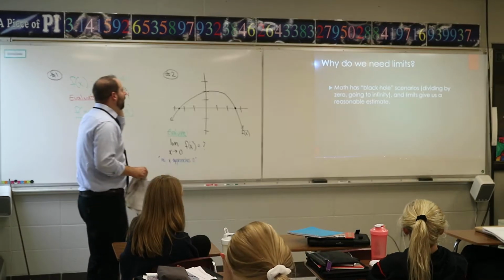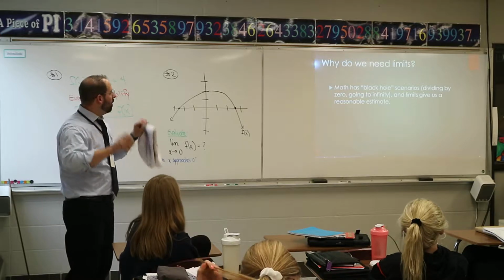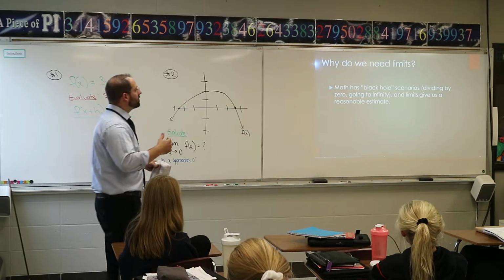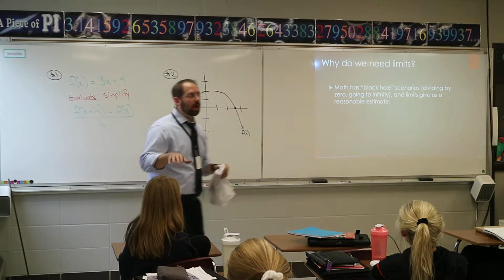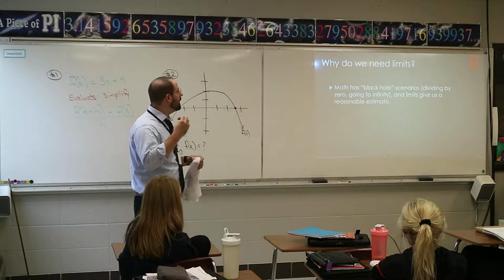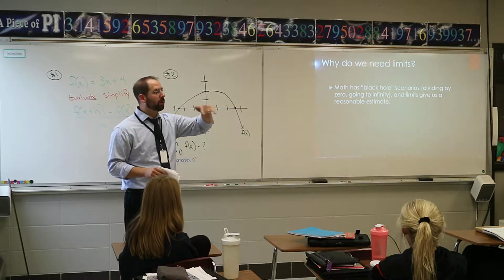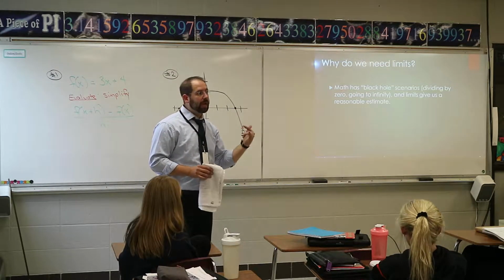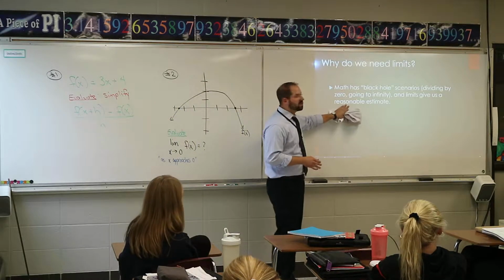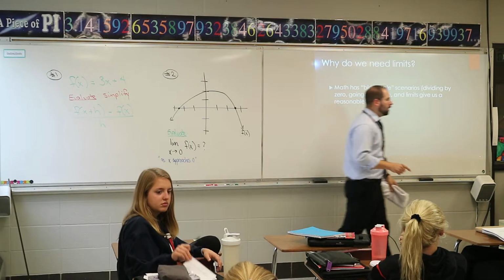Now, in the math, what they have is black hole scenarios. The idea is that when you divide by 0, you can't do that. Anytime you're dividing by 0 or going towards infinity, we're approaching a limit. We're finding a limit that will give us a correct answer that maybe isn't dividing by 0. On that third example, if you were to plug in 2, it would give you 0 over 0. You can't do it, so we have to simplify that problem differently. And notice, it has to be a reasonable estimate, within reason.